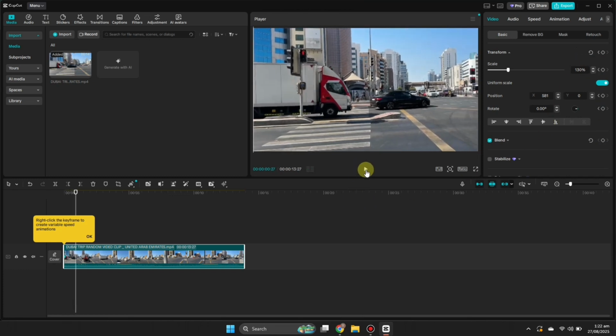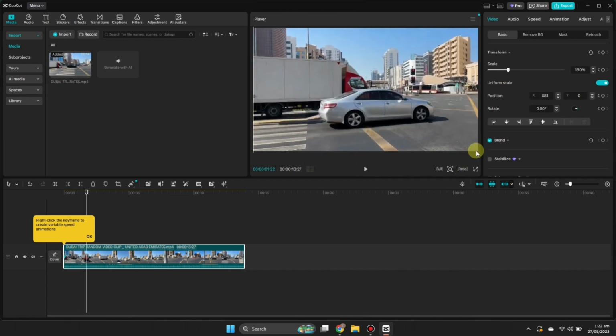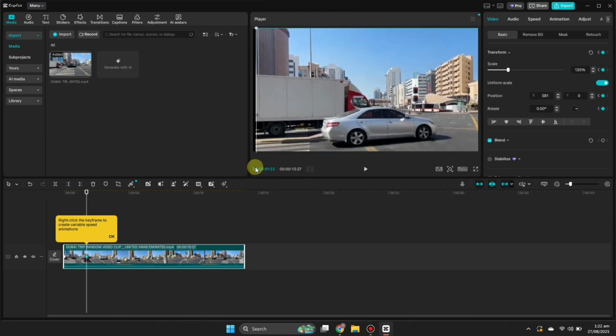So the purpose of these frame rates is that if you place them at a point and later on after a few seconds you place it into any other part, the video will be tracked according to these frame rates. Let's say on that point I have added on that truck. Now once that truck moved to another position, I will zoom in again and put the frame rates onto that one. So it will only focus onto the movements that are between these frame rates. So we have to simply add the frame rates at different points. As you can see now that truck has been moved, therefore I have added onto the new part.